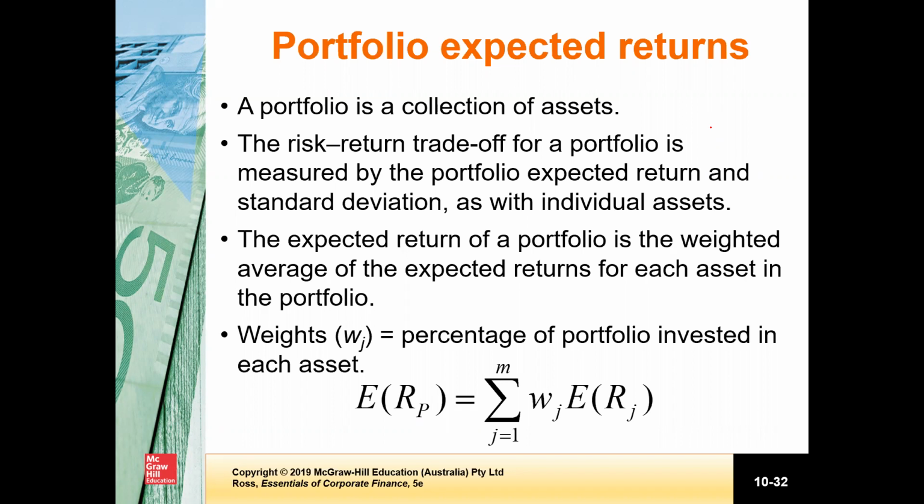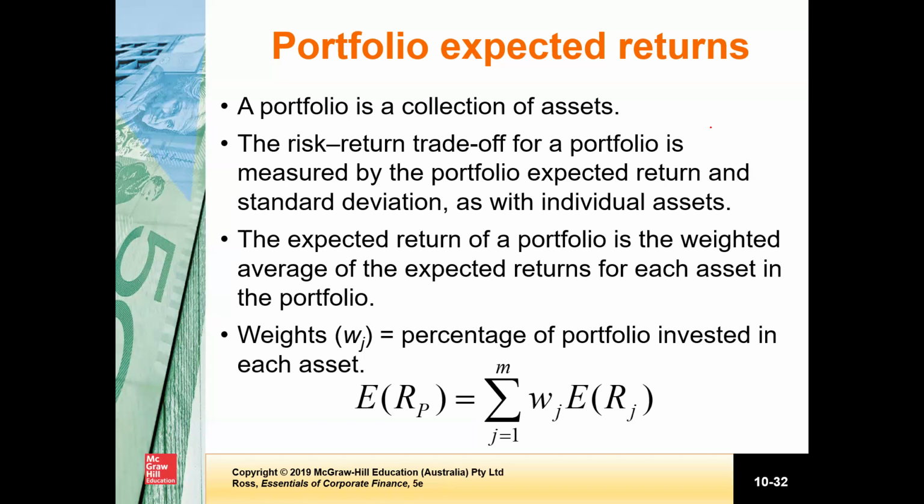Thus far in this chapter, we have concentrated on individual assets considered separately. However, most investors actually hold a portfolio of assets. All we mean by this is that investors tend to own more than just a single share, bond, or other asset. Given that is so, portfolio return and portfolio risk are of obvious relevance. So in this video, I'm going to discuss portfolio expected return and variance.